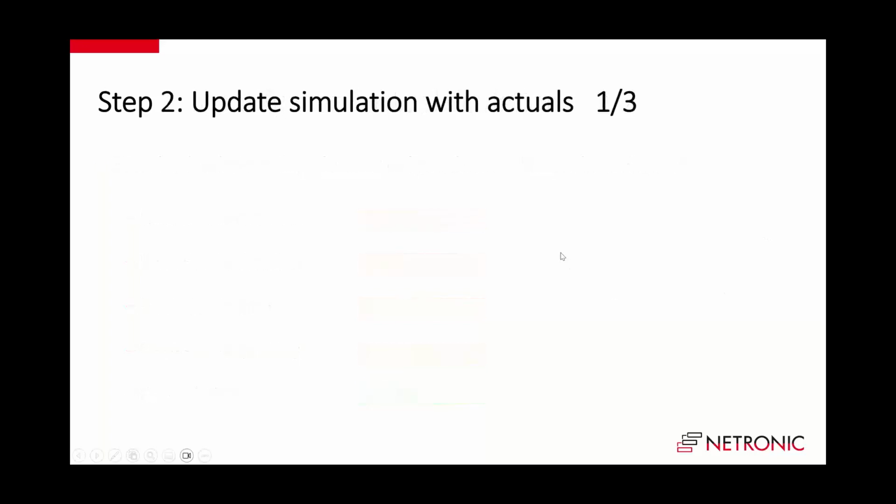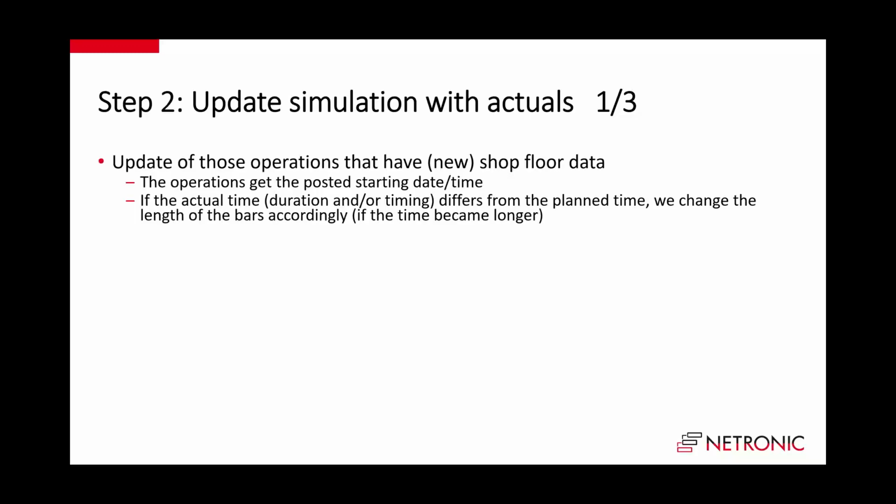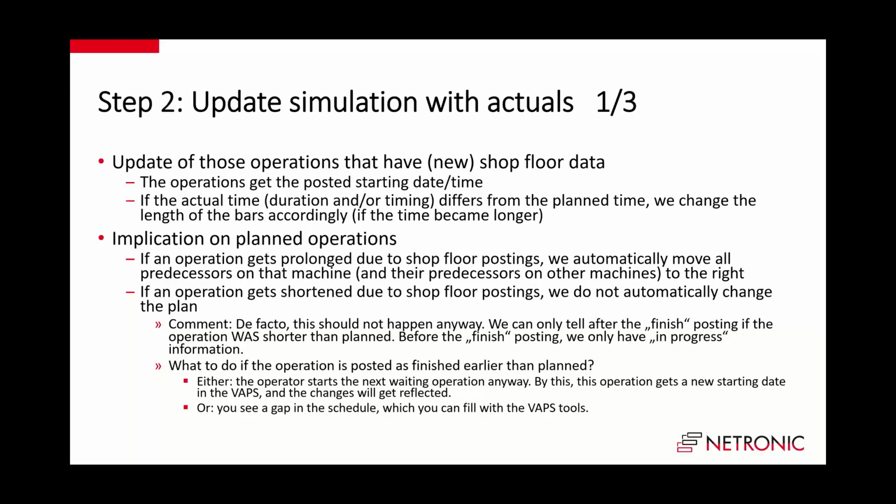And then the second step is you need to update the simulation with the actuals. Now you have loaded them, and now you have to see what the impact on the schedule is. In that case, the operations get the posted starting date and time, and if the actual time, the duration and/or timing differs from the planned time, we change the length of the bars accordingly if the time became longer. And this has an impact on planned operations.